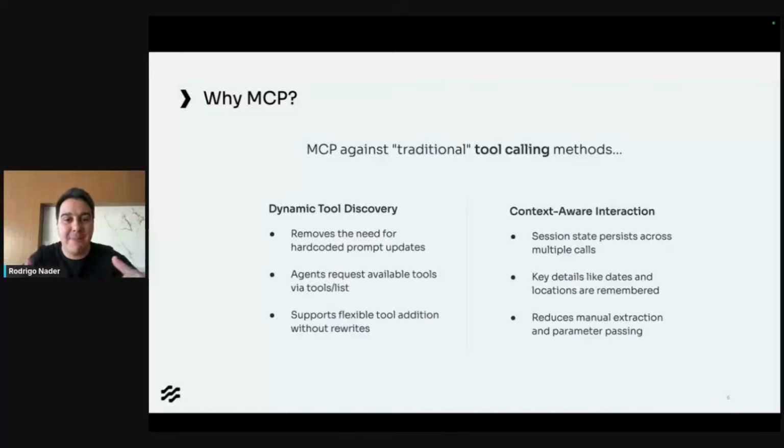So the entire metadata surrounding the tool usage is no longer part of the agent. It's now part of the tool set itself, right? So this allowed for dynamic tool discovery. This allowed for modular building, a clear separation between what is the responsibility of the agent versus what's the responsibility of the tools. And then the second big deal with MCP is sessions, right?